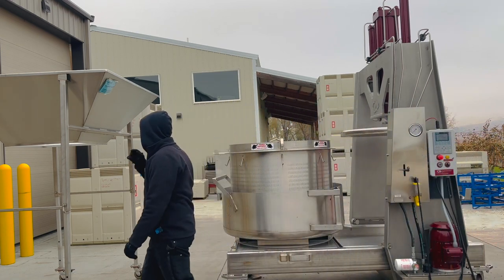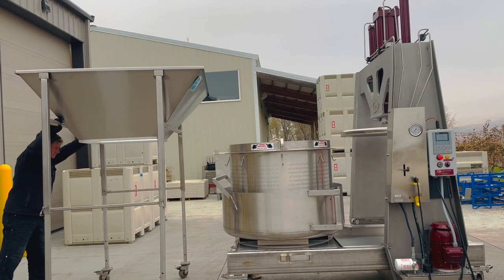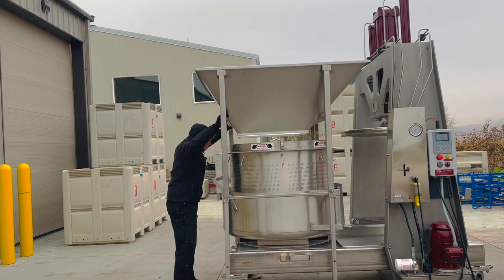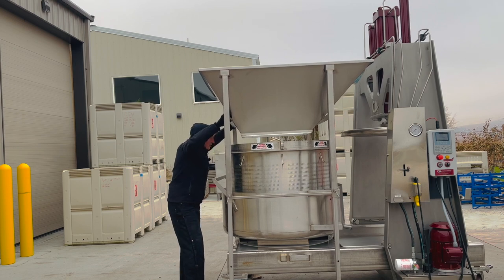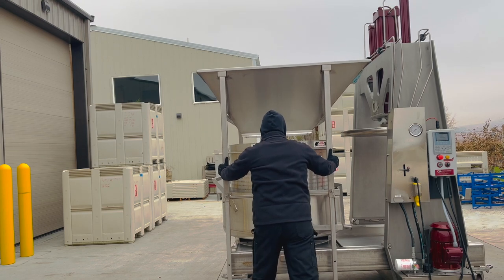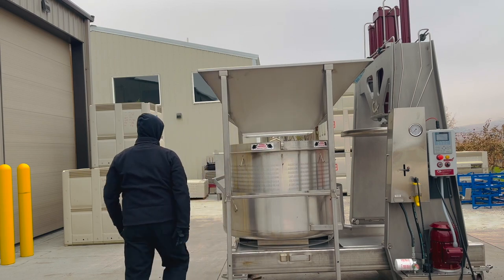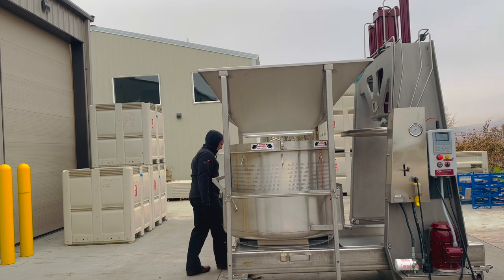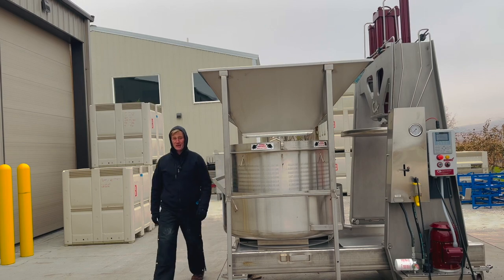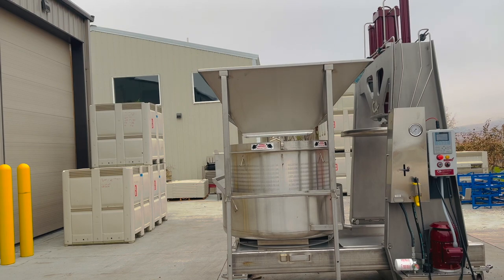Okay, so now we put the chute in, the hopper, whatever you want to call it. You get this guy in place, just kind of eyeball it, center it up, and you lock it in place. And you use these casters on this hopper. The brakes are great. The wheels are really grippy. Once you lock this thing in place, man, it's not going anywhere. Make sure you got a good angle to see the dump.